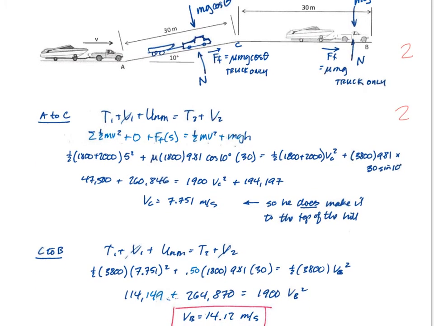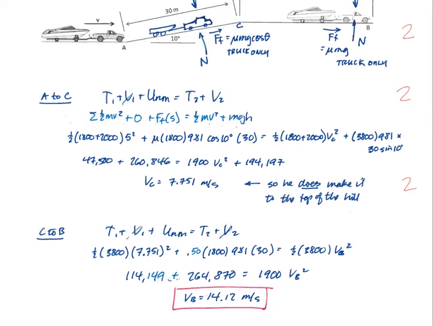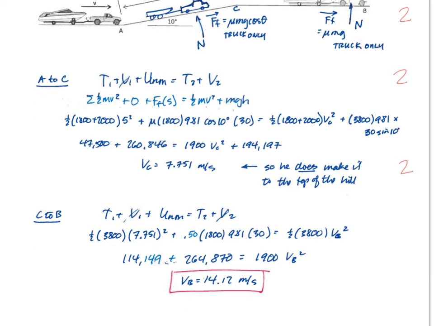And the other piece that was worth a couple of points was making sure that he got to the top of the hill. Now, those three pieces, I didn't intend to take off 6 points if you missed them all. So if you felt like I penalized you too much if you missed all of those pieces but yet had substantially the rest of the problem correct, then come see me and maybe we can make some adjustments. Other than that, it was a 25-point problem, and what we were looking for was an energy approach, and when we get to the top of the hill, we should have 14.12 meters per second.